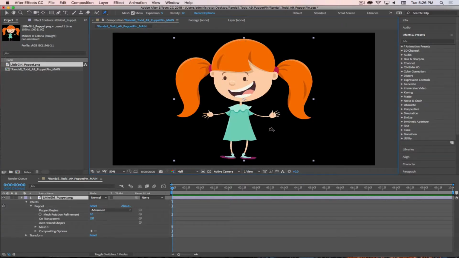And we'll see just how crazy we get with all this. Cool. Then I'm going to do the same thing for the legs down here. A pin for where her legs would be anchored in, a knee pin, and an ankle pin.